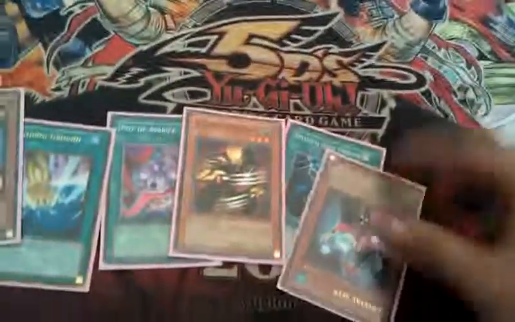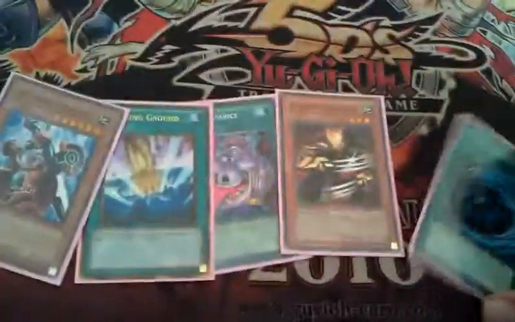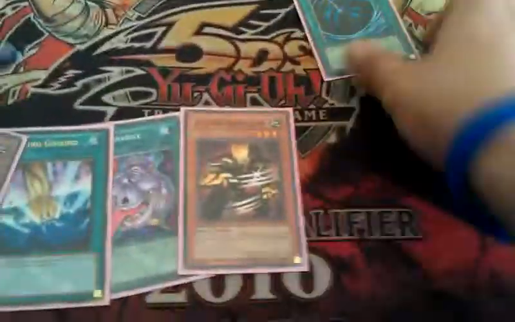Alright, so this is my hand right now: Veiler, Soul Taker, Pot of Avarice, Rebel, and Mystical. I draw my third Veiler. Nice. Alright, so I have 2 Veilers now. I have 2 more turns that I can buy off. So I'm just going to play. I pop his set card.